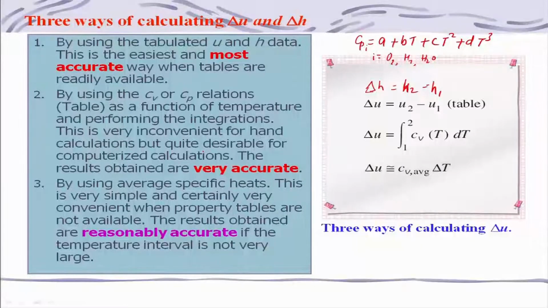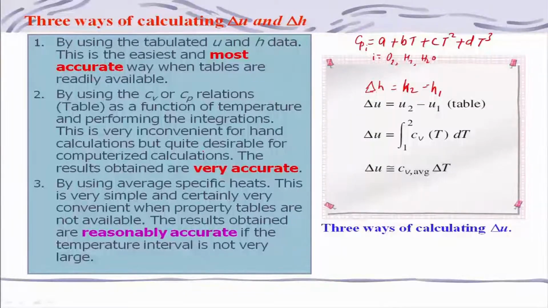So, I can have a table, or I can feed this data in, integrate it and get very accurate results, particularly when you are using a computer to compute your values. But hand calculation is quite difficult and time consuming. There is another way, which we will be doing: you take some average values, keeping in mind that the temperature variation is not much, and then calculate.